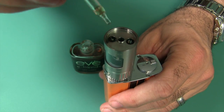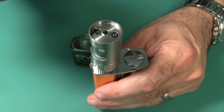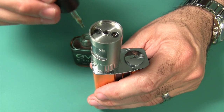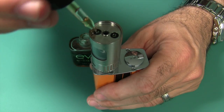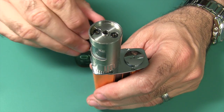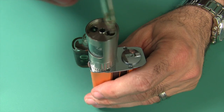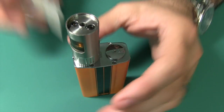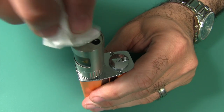Go ahead and prime the dropper, and we're going to just go ahead and drop it in some of these holes here. So you just sort of go there and squirt. Now it would have been a good idea while I had that open to prime the head, which is always recommended. Since I didn't, I'm going to have to let this sit for a little bit before we start trying this out and vaping it. But you won't have to wait on the video, because I'll cut from one scene to the next, and it'll seem like a second for you. However, for me, I'm going to let it sit for about 5 minutes after this is filled up, so we can go ahead and start vaping. I'll just go ahead and wipe up some of my mess here.